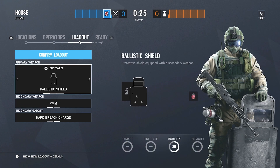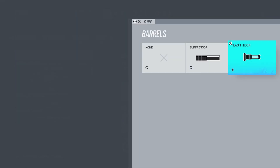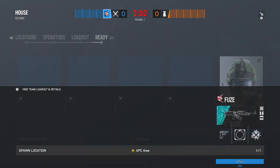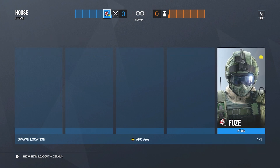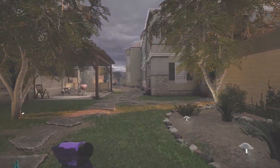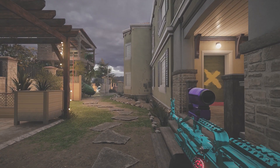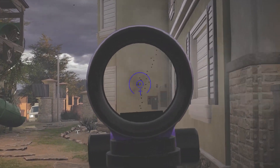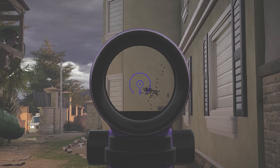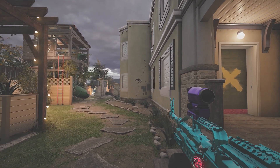Fuse also has an LMG. The only two muzzle options are suppressor and flash hider, so I suggest using the flash hider since the suppressor doesn't help with recoil. Use the suppressor only if you've already mastered recoil control. For the LMG it goes slowly up to the right with the flash hider, so just go slowly down to the left. You can control it in a big blob — you can easily lean left or right to try to land a headshot.